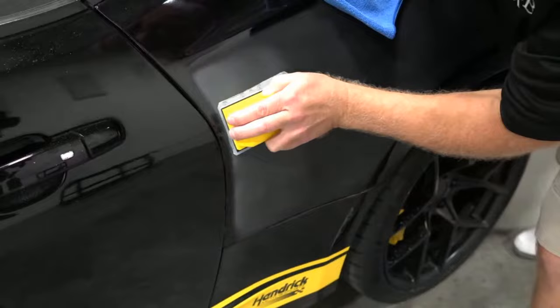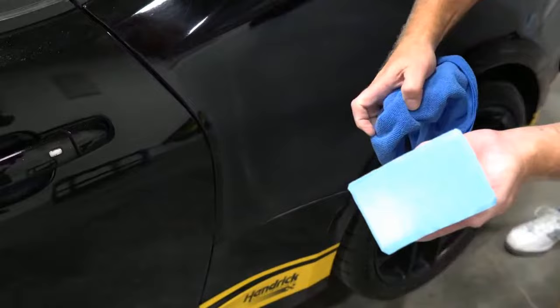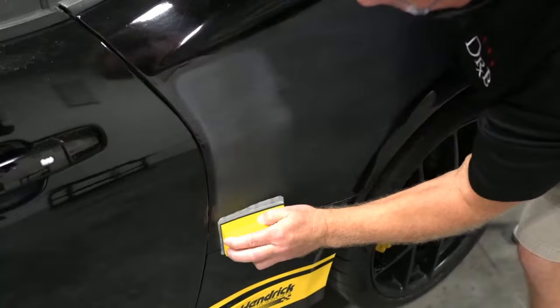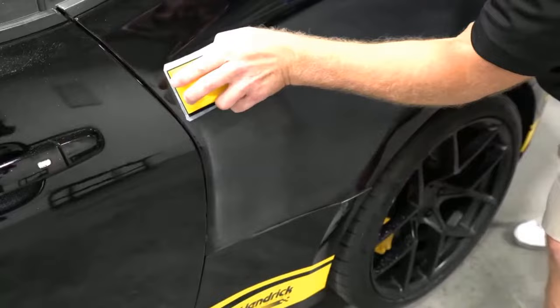Okay, so now I'm just edging this panel right here. See, I'm taking a lot less paint off. But I'm refining. What I'm doing is I'm refining the 1500 to 2500, moving down this panel using a very tight pattern. And when you're sanding, probably the most important thing you need to learn how to do is refine your sanding marks 100%. And if you can notice, you're starting to see a little bit of a sheen come back. Yeah, you're right. Okay, now I'm going to come down here and do this part.